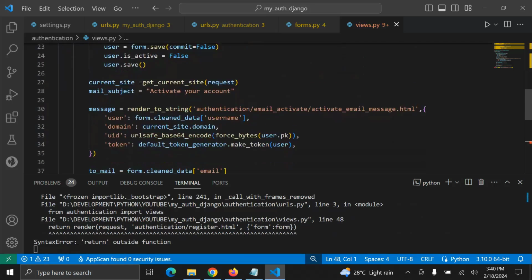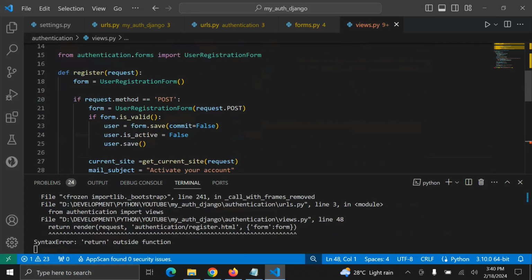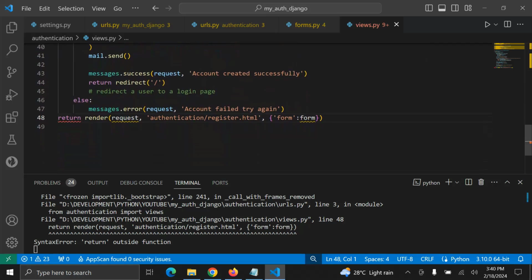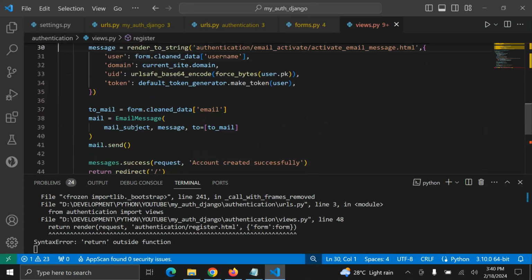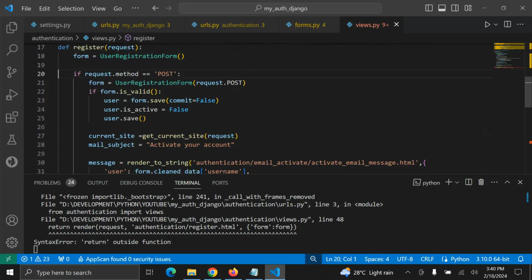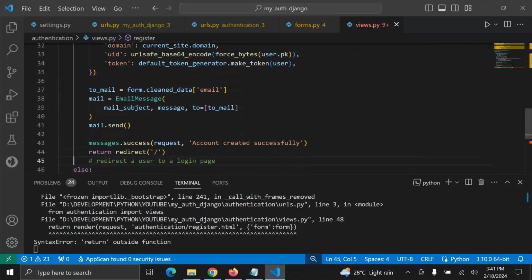Should it be something like this? Should come this line.